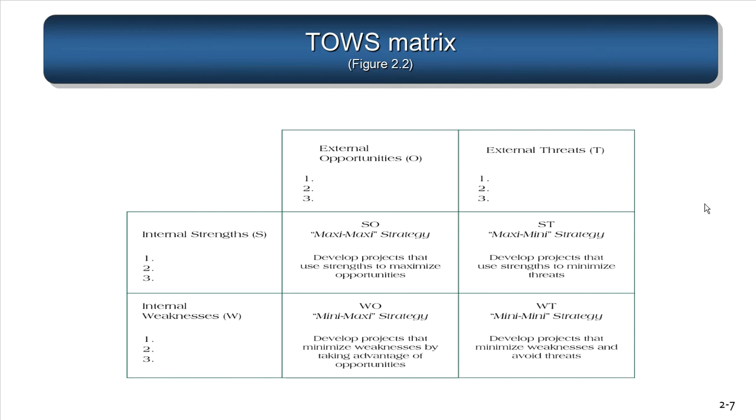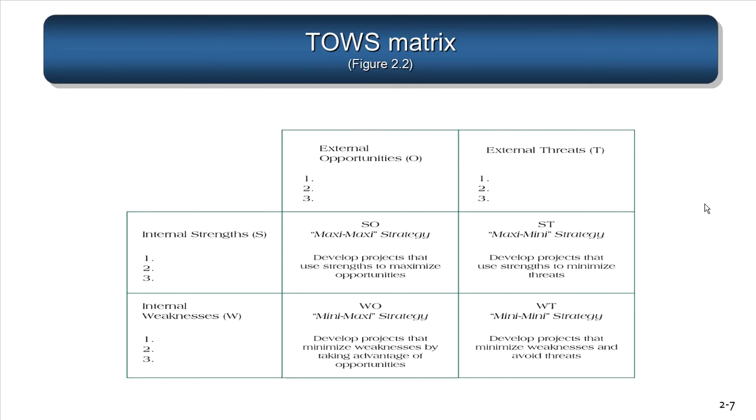Typically, your strengths and weaknesses are what you have internally, and your opportunities and threats are external. Although there are opportunities that you can find internally, and you can find internal threats as well, although those could be weaknesses. But typically, when you think of strengths, weaknesses, opportunities, and threats, you think of strengths and weaknesses as internal to the company, opportunities and threats as external.